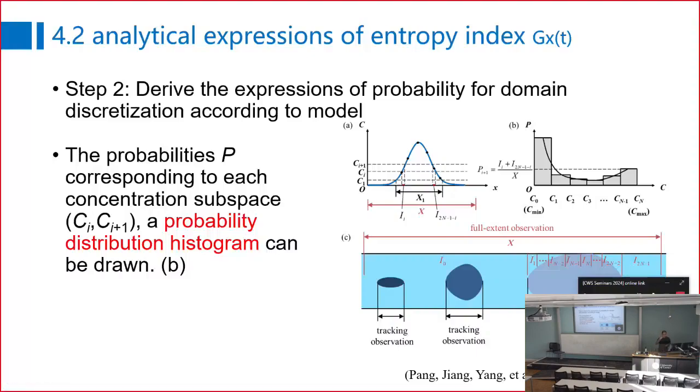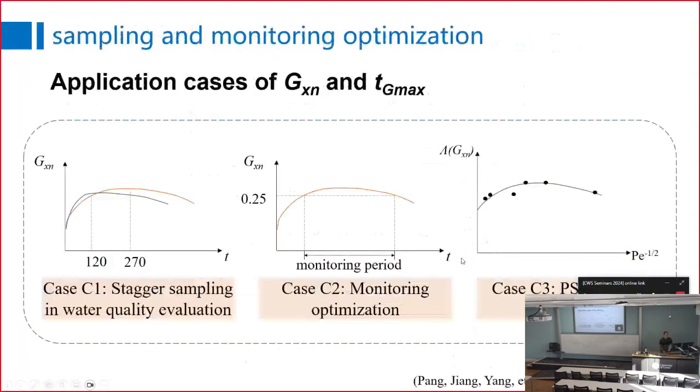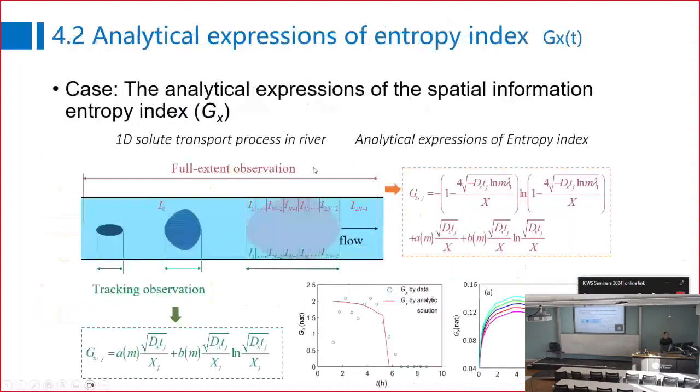Then we use the definition of entropy, and finally we derive the equation of the analytical solutions. I will not go into too much detail on the analytic solutions. With the solution, we can use it for many cases or many applications. Okay, so this is the solution, and we published it last year.